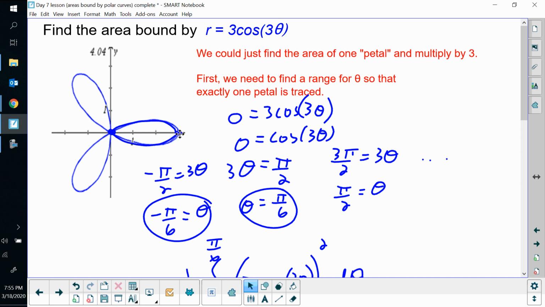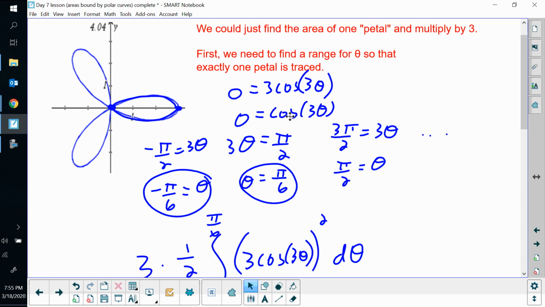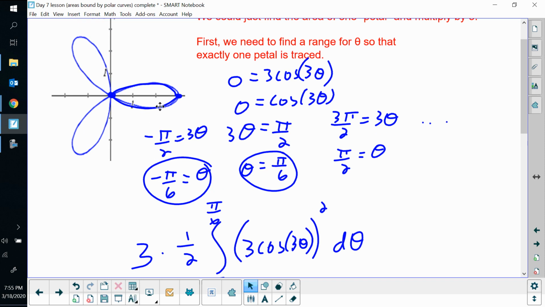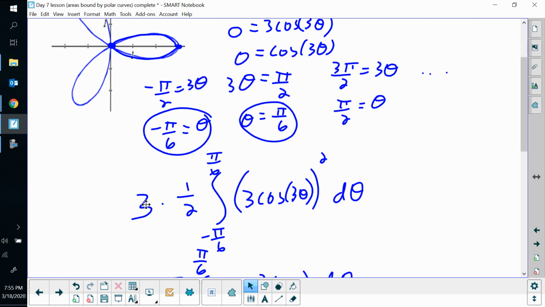So for this loop here, we're going to go one way in a positive direction and one way in a negative direction. So when we set this equal to 0, we want to see at what values we are at a radius of 0. So if we divide by 3, then cos is going to be equal to 0 at things like pi over 2, 3 pi over 2, but then also going the negative direction, negative pi over 2. And we had thought about here, okay, we got to go one in a positive and one in a negative, so we'll use the pi over 2 and the negative pi over 2. So that'll give us negative pi over 6 to pi over 6. So that's saying negative pi over 6 to pi over 6 is 1 petal. So we'll have to multiply it by 3 because there's 3 total petals.